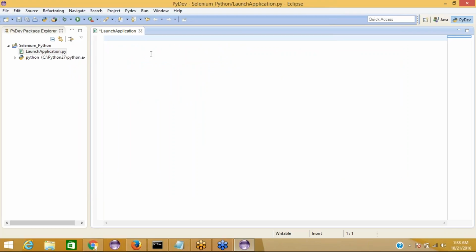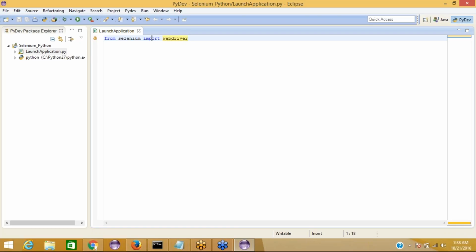Now I have to start programming using Selenium. Now how to start in Python is we will first say from selenium import webdriver. Now what is WebDriver? WebDriver is a class which has all the methods that will work with the browser.